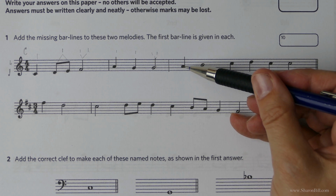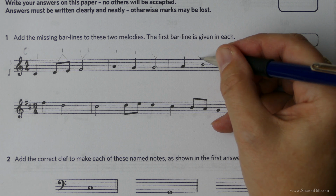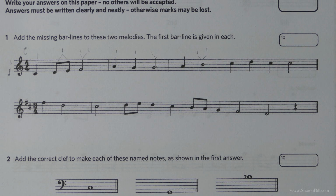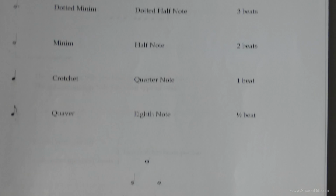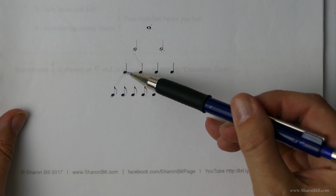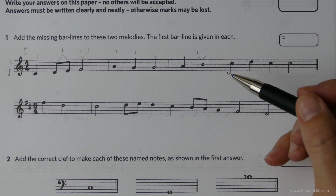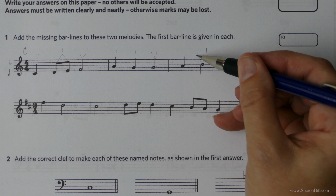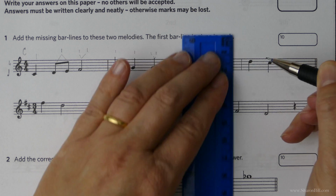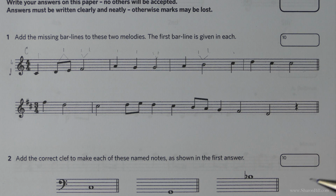So here we've got 1 beat, there's a 1 crotchet beat or a 1 quarter note. This minim or half note divides into 2 crotchet beats. If you're not sure, just refer back to section A and you can see on the PDFs this little chart shows you the nice breakdown in the note values, so it's a good visual reference there too. Just carry on with this. 1, 2, 3 and there's another one, 4, so there's our bar line. 1, 2, 3, 4, double bar lines, so we know we've not gone astray. That last bar works out just nice.